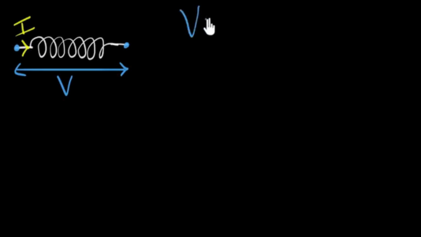Ohm's law says that if you take any material, like let's say windings of a wire, and if we apply a potential difference across the ends of that, so let's say the potential difference across the ends of this wire is V, and because of this a current starts running over here, let's call it current I, then Ohm's law says that V must equal I times R, where R represents the resistance that the material offers to the flow of charges through that material.